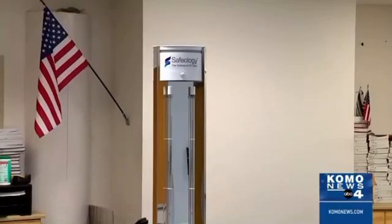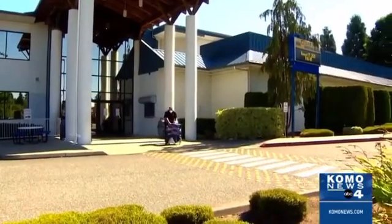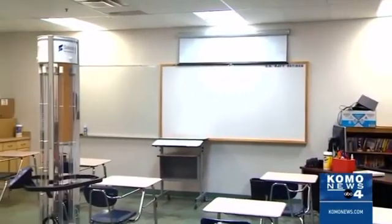When asked about the cost, Jim Michelle told me it runs about $2 a day over the course of four years, and that they supply all replacement bulbs. But the school is not paying for any of this — the company gifted the UVC lights to them. In Bothell, Denise Whitaker, KOMO News. Safeology says it looked into manufacturing these light towers eight years ago, but at the time could not find a market for it.